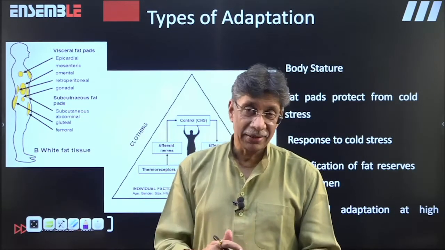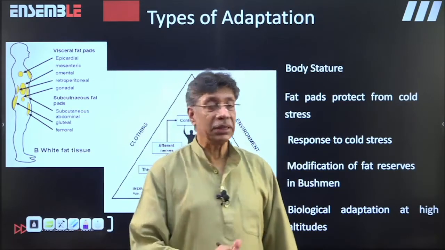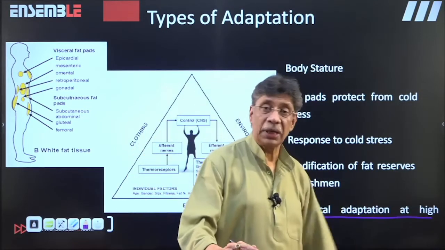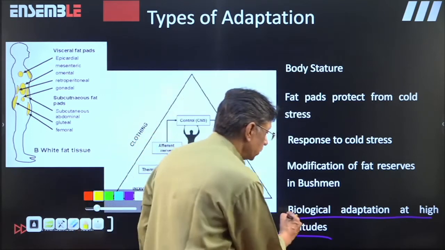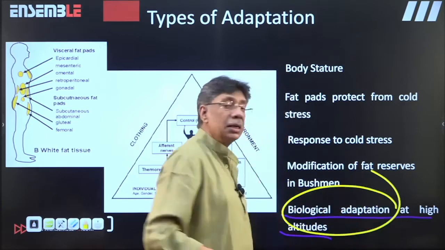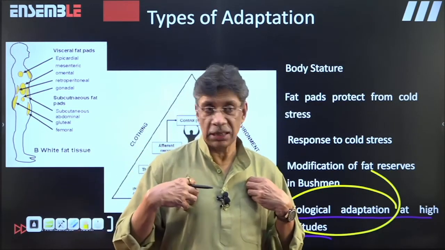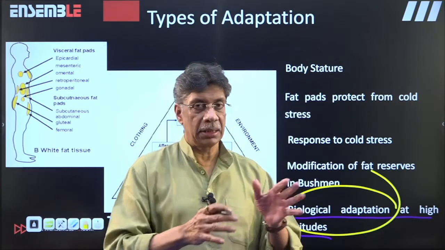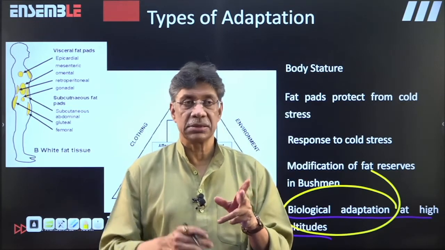In a similar manner, there is some amount of biological modification that takes place at high altitudes. When we talk about such biological modification, in this case it is in the form of lung size, that's one, and a higher oxygen affinity of their blood and their hemoglobin. Two of them that are significant in this case.